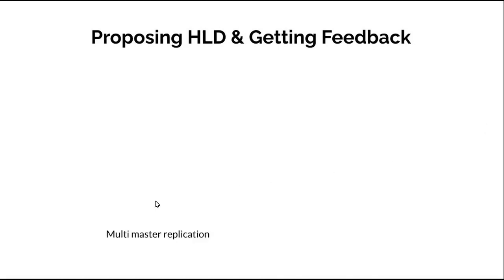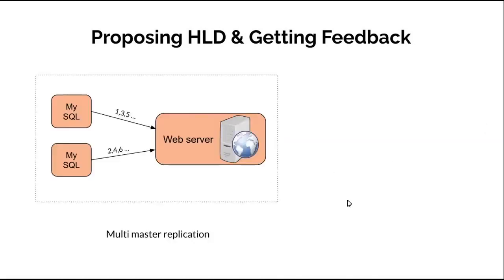We can start with multi-master replication. The multi-master replication approach uses the database auto increment feature to achieve the goal of generating unique IDs. In this, instead of increasing the next ID by one, we increase it by k, where k is the number of database servers in use. As shown in the diagram, the next ID to generate is equal to the previous ID in the same server plus 2. Since we have two MySQL servers, that's why we are always incrementing by 2.